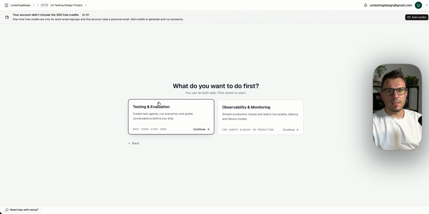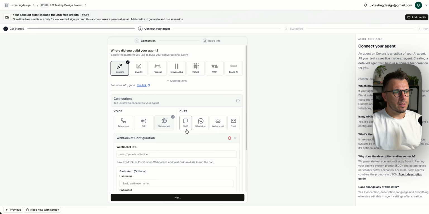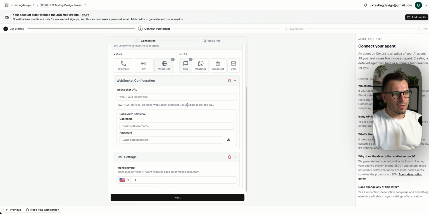So it's nice that it's a step-by-step process and it's not everything just thrown there. Also, a bit of information about the step is here. You can also see on the top the number of steps that you will go through. So I would say the onboarding is nice and easy to follow because you have all of the information that you need. I would probably just stop here because I most probably don't have all the information.